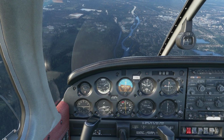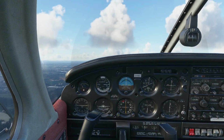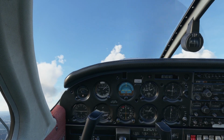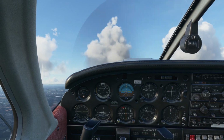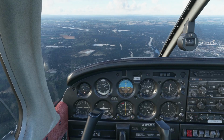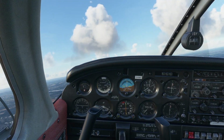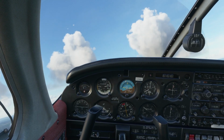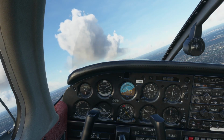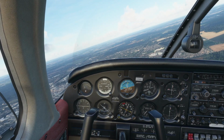But actually, that's a good example, because a shallow stall is exactly what we just did there. So you would get out of it before going into that violent left wing drop. Like this, look. There you go, there's the buffet, nose down, and you can recover from it. Wow, very impressive. Okay, anyway, we're going to head back to the airport now. We'll just do a bit of a touch and go. See how she feels. See if I can still remember how to land one of these things.